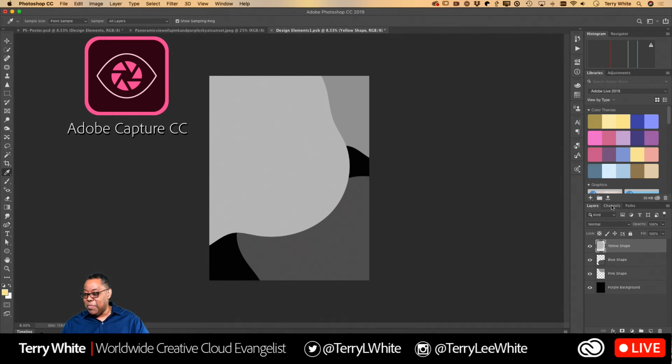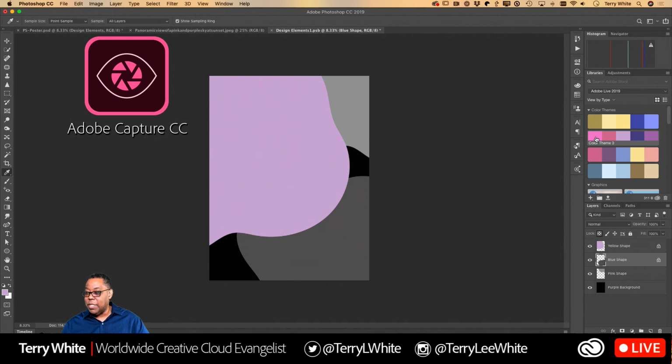Let's use color theme 3. So I'm going to lock the transparency so that I don't accidentally put color on the whole layer. And then I'm going to just pick one of the colors here. Let's say I want this middle color purple, and then I'll hit Option or Alt Delete, and it will make that object that color. Then I'll go to this next one, same thing, lock the transparency.